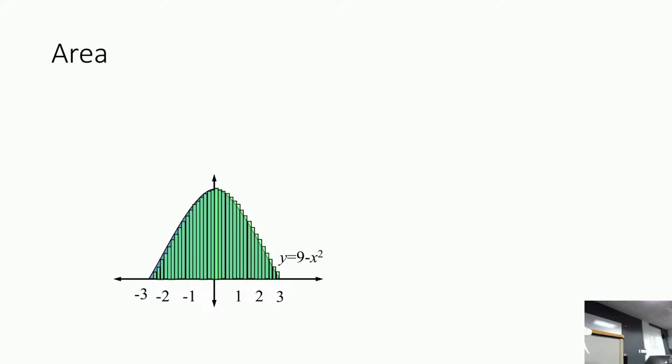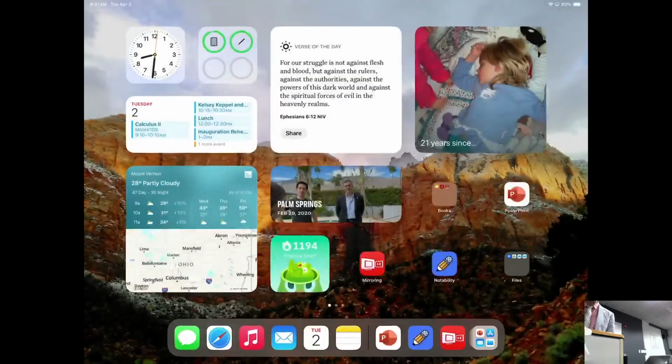Okay, let me see if I can find my version of this. Just discard all that. It's here. Just take a sec. But essentially what we're going to do is draw some left and right sums on the one that does not have the kidney-shaped pool. We'll get to the kidney-shaped pool in a minute. Okay, just a sec. I just have to find my file. Let's see, what did I call it?